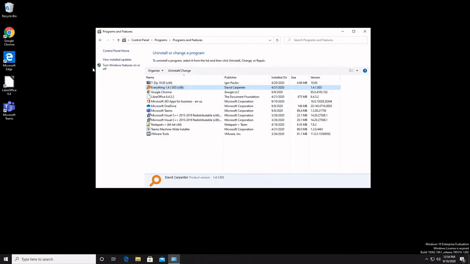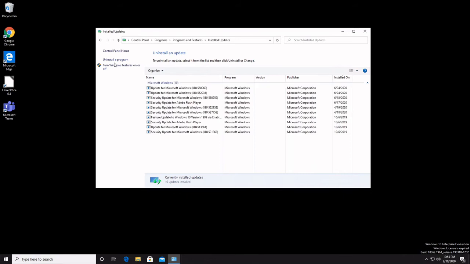Another two places that are important as an administrator are these little two links at the top that are often missed. View installed updates. So as a Windows administrator, you might want to see what are the security updates or general updates, the Windows updates that are installed on this machine. And this is important in a lot of ways, just for visibility to understand what's going on in terms of what updates are installed. And sometimes you might need to do some uninstall operations if you have an update that has gone wrong or an update that does something in your environment that you're not wanting to keep. So that's also one of the tasks that might occur over time.